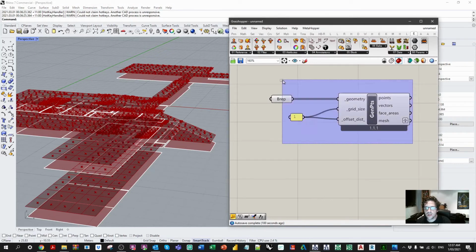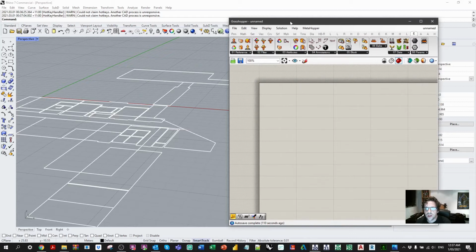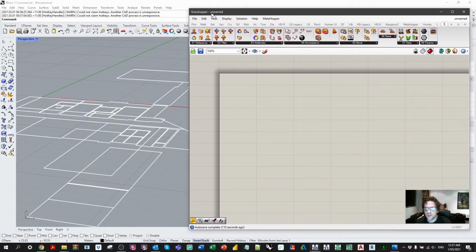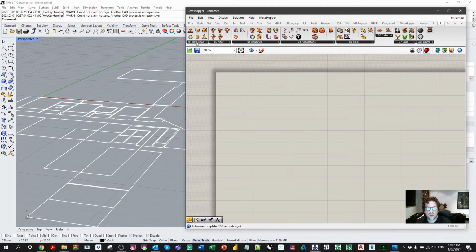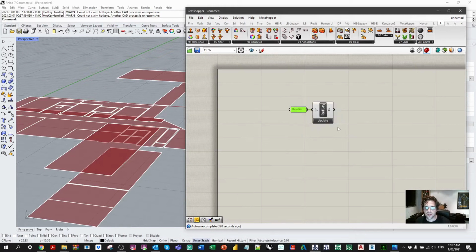So in this case, let's just make a fresh script. So we're going to begin by using Elefront to reference all of our geometry by layer. So in Elefront, we're going to go reference by layer. And I'm going to reference the rooms layer in this case. And immediately that just collects all my geometry for me. So I don't have to go and select it every single time.